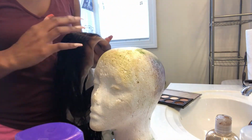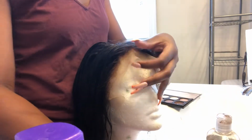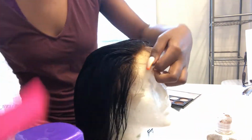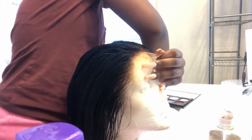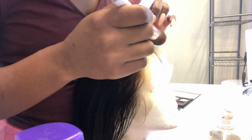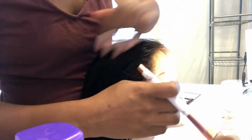After I applied it to the inside of the lace, I did flip my wig over and then just go over the edges. After combing the hair back, I went over it with the powder again, just to make sure that the lace would match my complexion for sure. But that was the process of me bleaching my knots. It wasn't hard. I just really feel like anybody can do it as long as you watch the videos on YouTube.